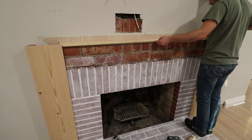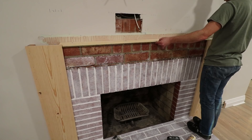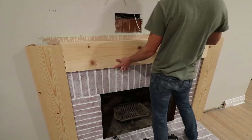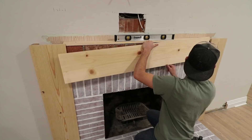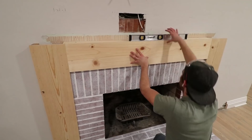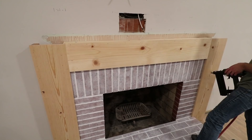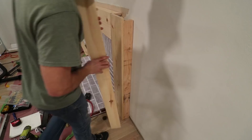Now is the time for the last major face piece. Take a look at this line right here — this is a wooden strip embedded in the mortar. It's a nail strip that was used to connect the old mantle to the brick without using adhesives, and it'll come in handy for this next step. Installing this board correctly was extremely important. If this piece was unlevel, then the mantle would be unlevel, so I made sure to check and recheck several times before popping in any nails. If the two vertical pieces on the sides were slightly out of level you wouldn't notice, but if the mantle was off, you'd definitely notice. When it sat as true as could be, I put nails into both the nail board at the top and the nail strip embedded in the brick at the bottom.